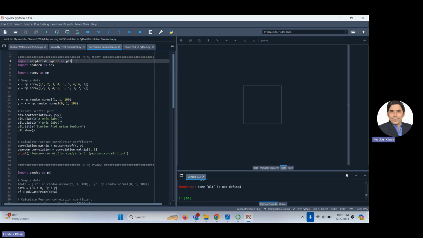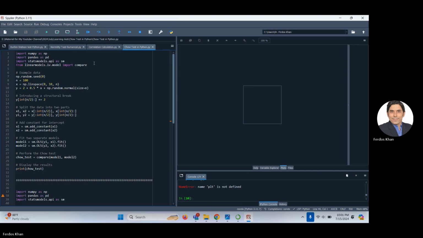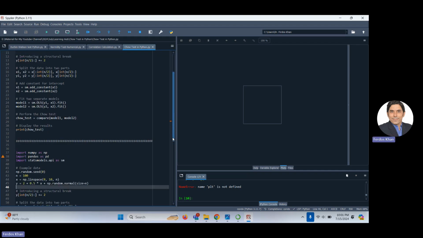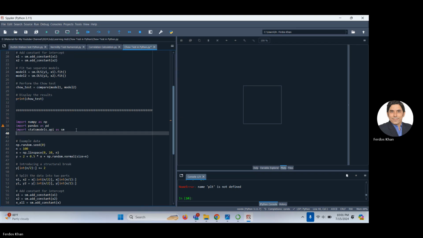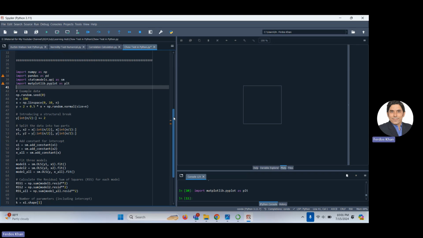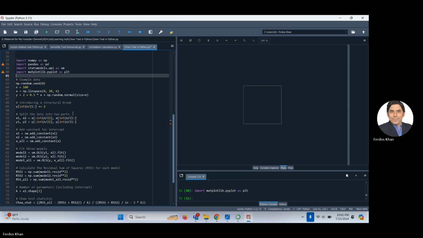So I need to copy this as well, and I need to call this as well, otherwise this will not work. So now you can use this command and this will work.